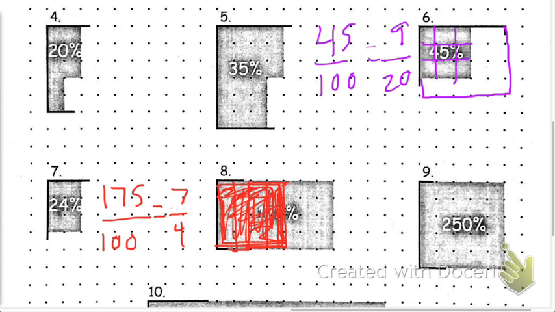Notice how the rectangle we shaded in was less than the amount that was shaded, because we were only shading 100%. And if this is 175%, that's almost double. And we look at the stuff that was left over, that's almost double what the 100% is right here. So there's 100%, then not quite another 100%, so only an extra 75%.